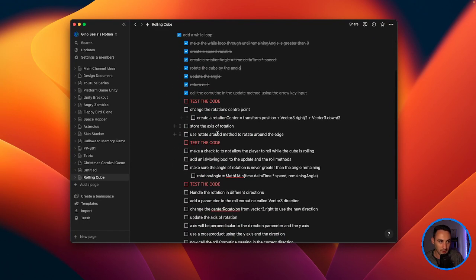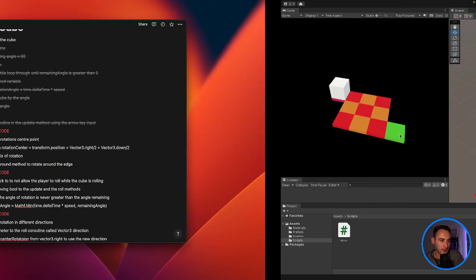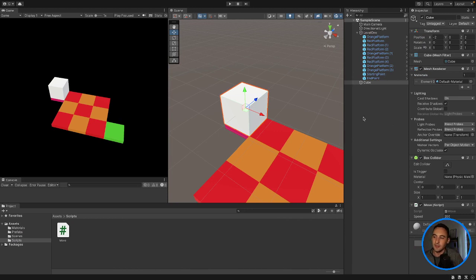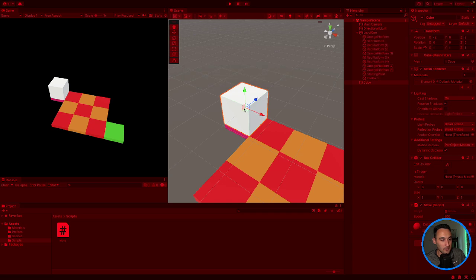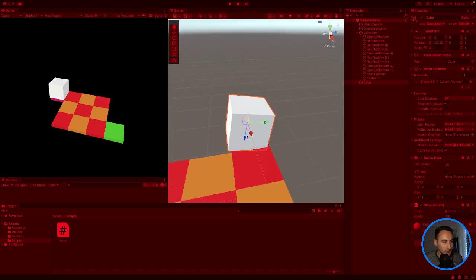So let's go and see what else we have to do. So we've tested the code and it doesn't work, so we need to go and change the rotation center point. Okay, so what I mean by this is, if we press play quickly again, you can see that when we rotate the cube, the center point of the rotation is kind of in the middle of the cube, which is not what we want.